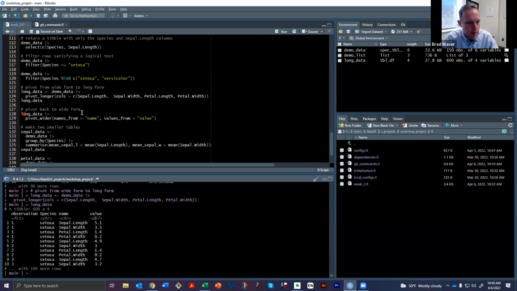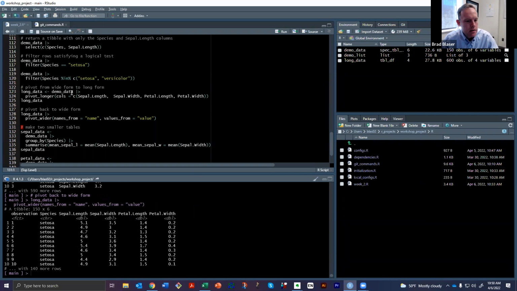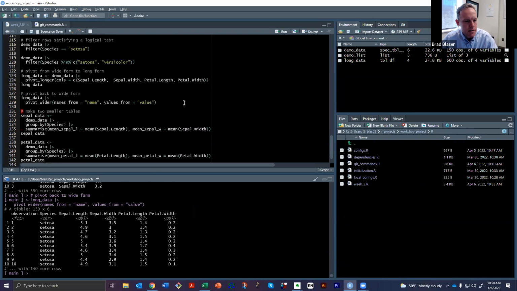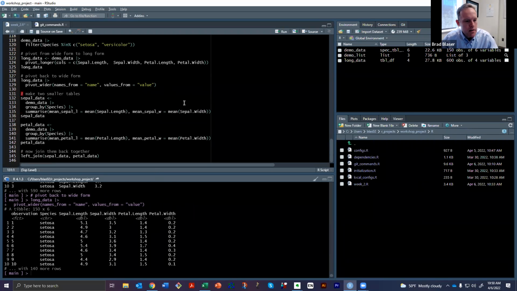If your data ends up like this, you can pivot it back using pivot wider. And so that brings it back, just the inverse operation of what we had just done. Okay, so the last thing that I want to talk about today, there's a lot more that we could go through, and I think once you've gotten through this much, you'll have a good foundation to start exploring and practicing.